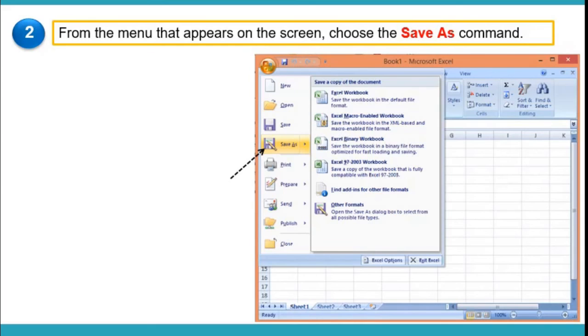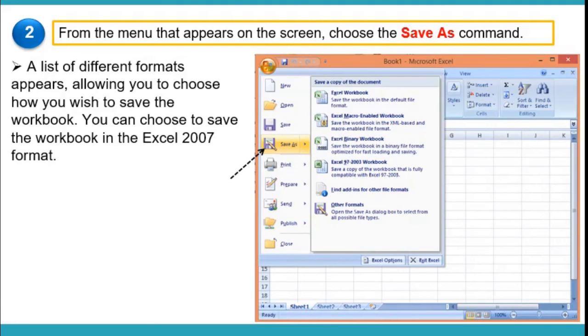From the menu that appears on the screen, choose the Save As command. A list of different formats appears, allowing you to choose how you wish to save the workbook. You can choose to save the workbook in the Excel 2007 format.